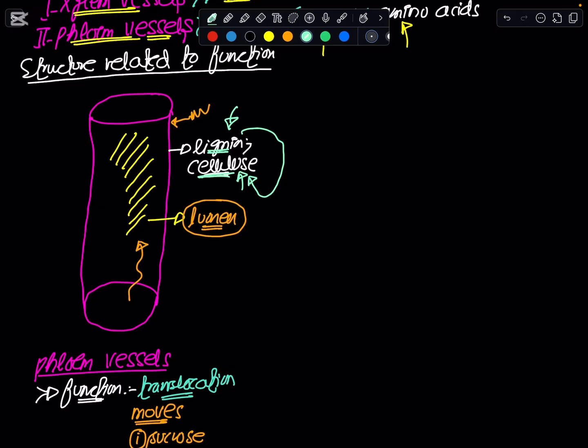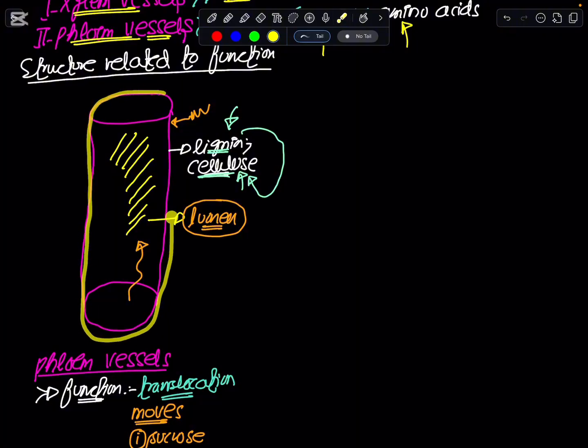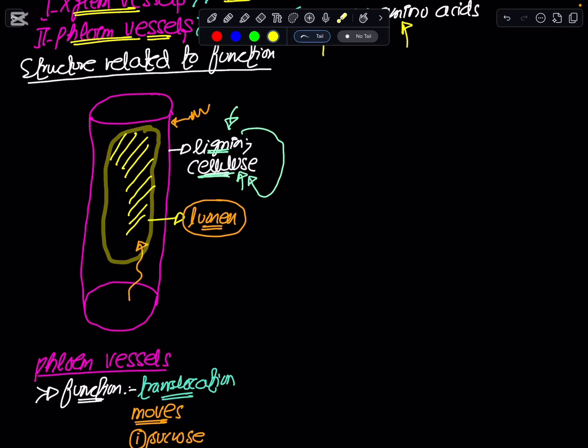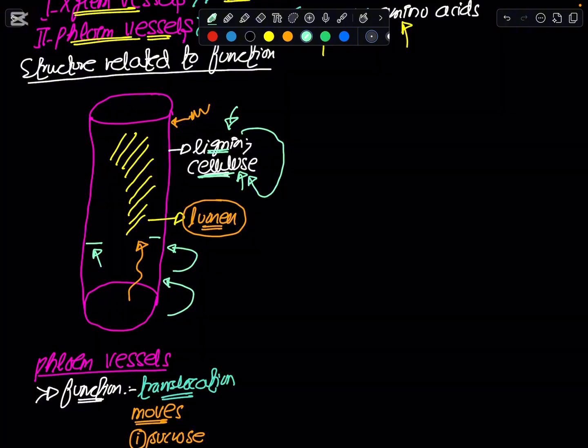So that means that when the water is conducted in the xylem vessels under high pressure, they don't burst. So if I were to simply summarize it, the xylem vessels are long and continuous so that they can move the water over long distances. They have a wider lumen, and that wider lumen would allow more volume of water to be carried upward. They don't have any cross walls, but only the side walls. So this means that the water can be carried upward in an uninterrupted way, and we don't have any living cells in the lumen of the xylem. So again, the water can be moved uniformly upward.